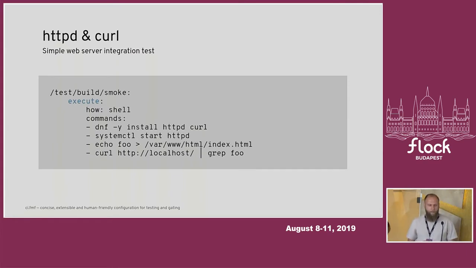So the Apache one. Quite a simple example. Let's say you have a component, you just want to run a set of shell commands. So you add the test set, this is the first line, you add the step, the execute step, and then the implementation, which is shell, and the list of commands, and that's it. In this way, you should be able to create a simple integration test: install the package, start the service, create a web page, check that it runs. So these, I don't know, seven lines could be everything, or even if you have a smoke test, it could be just something like four lines to enable the test.